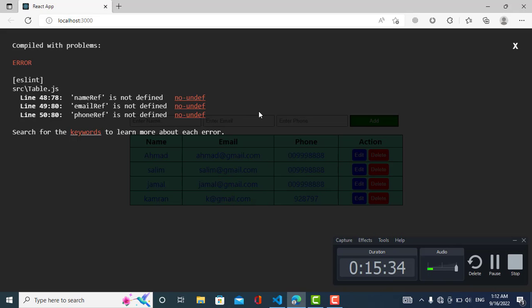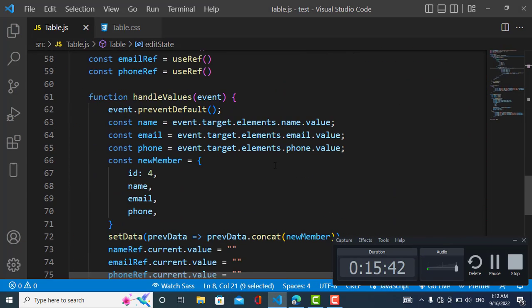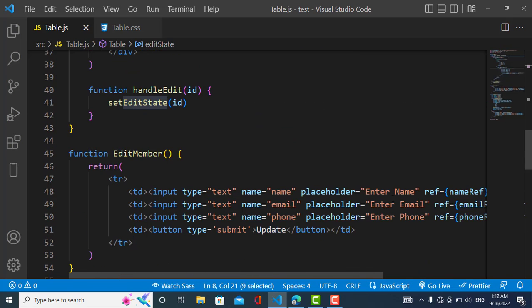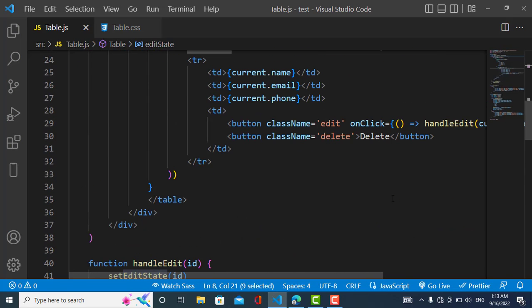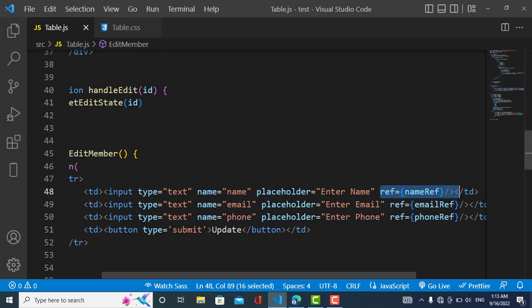Yeah, we have here: name rep is not defined. Where is the error? Yes, on the edit form we don't have the rep, so I will just remove this.